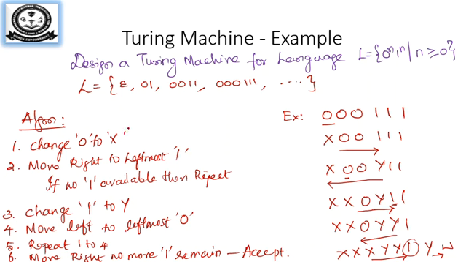So what I do is, the leftmost 0 will be made as x. Then I start moving towards the right. I see the first 1, I make it y, then again I move towards the left. When I see 0, again I make it x. So like a zigzag, we are going to perform this.